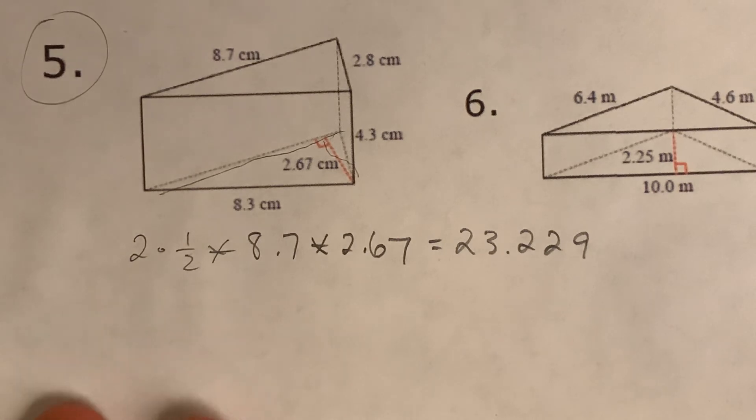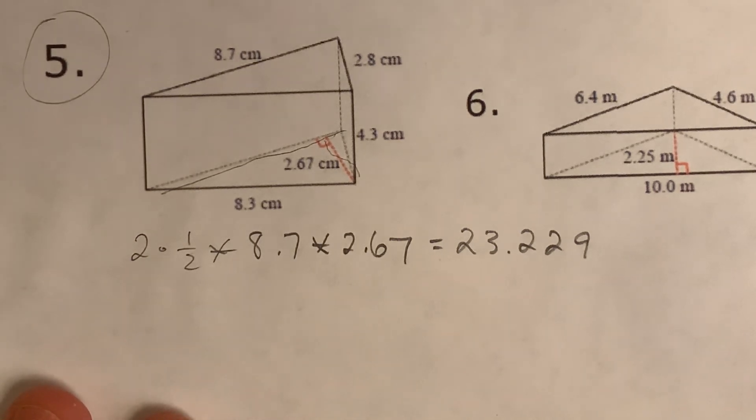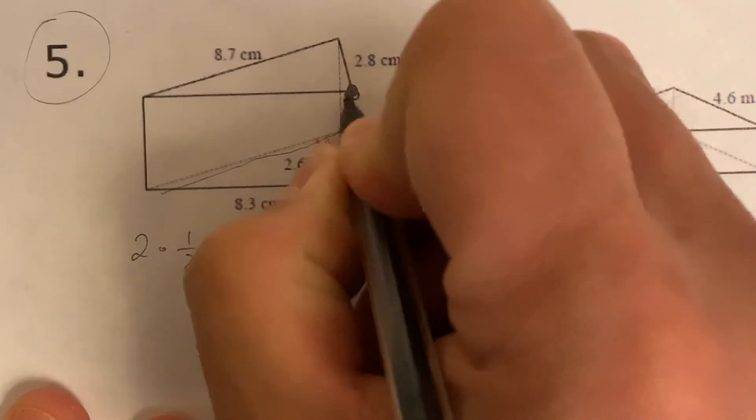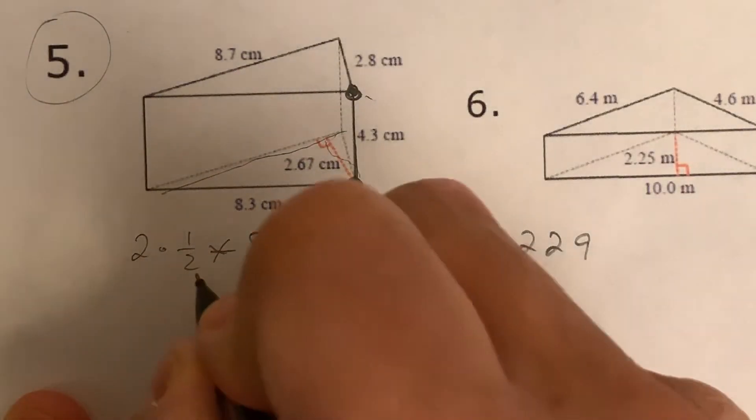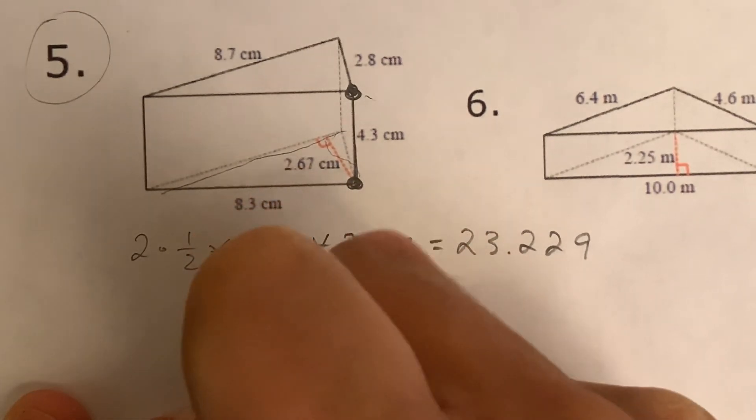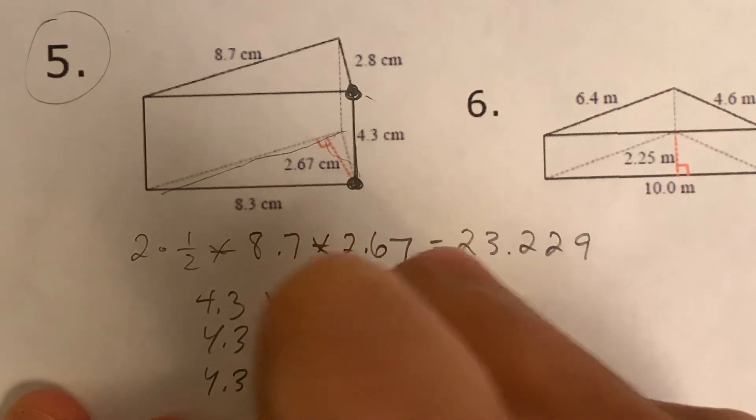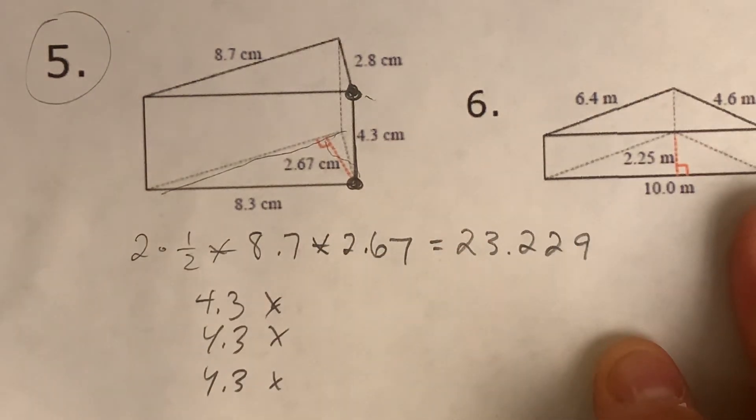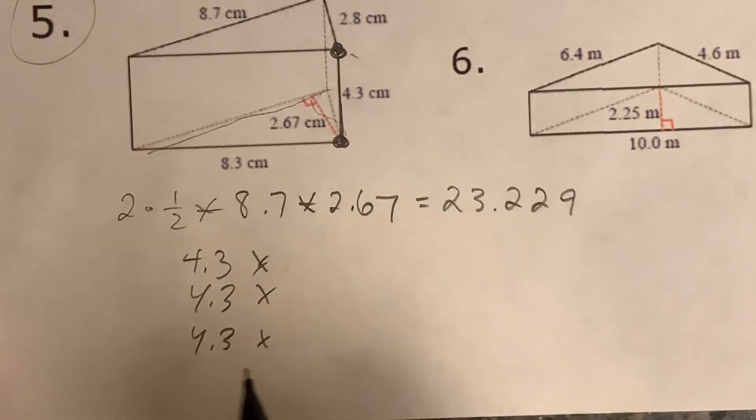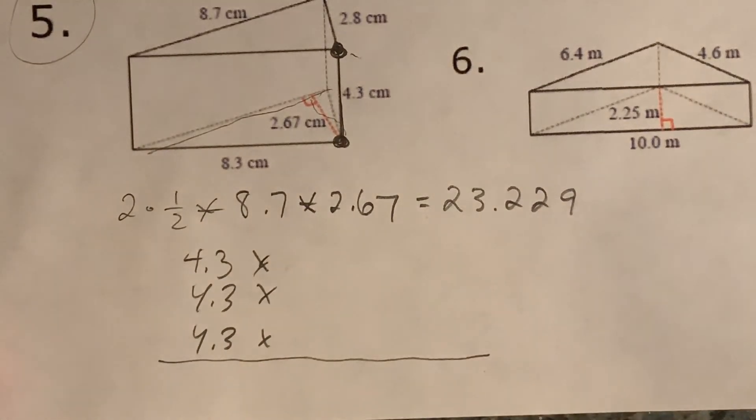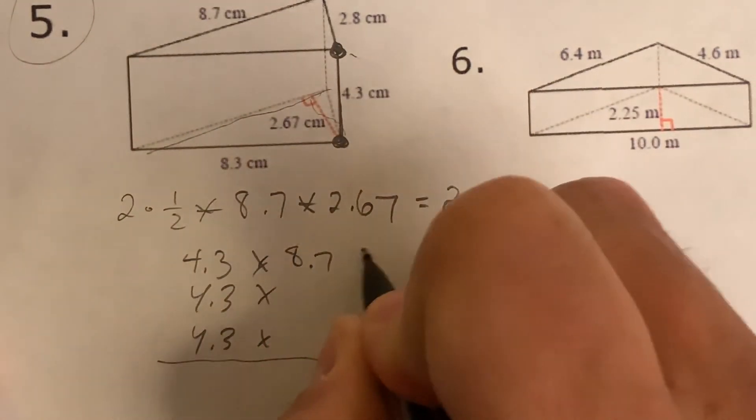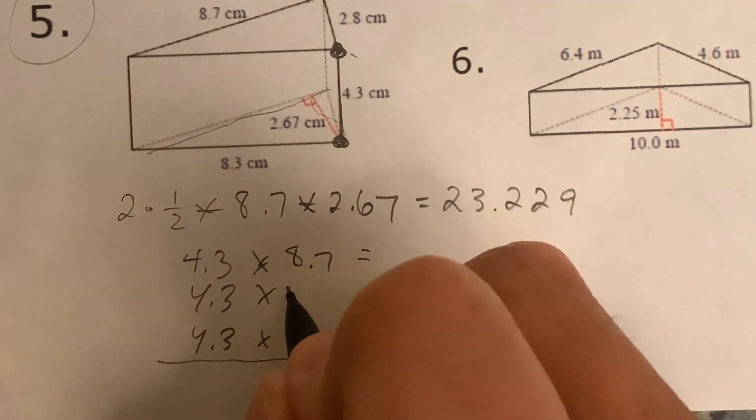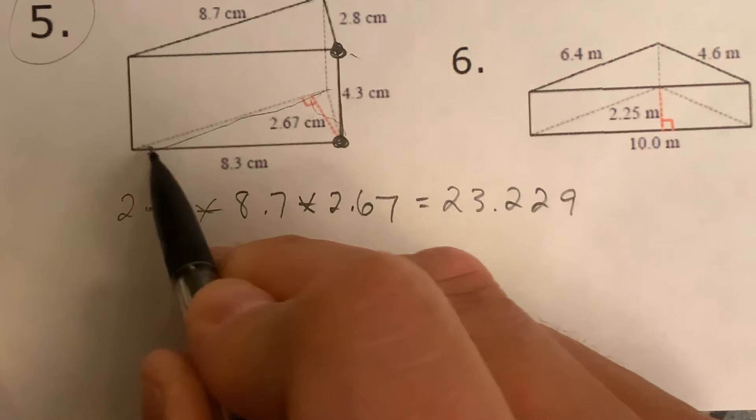And now we got to get what's the distance between the two triangles. That's what goes three times here. So pick a triangle corner, like say this one here, and this is the corner that matches that one. What's the distance between them? 4.3. So we go 4.3 times 4.3 times, and we're going to do that three times. So now we got to find each side of the triangle. So I've got 8.7 as a side, I've got a 2.8 side, and I've got a 8.3 side.